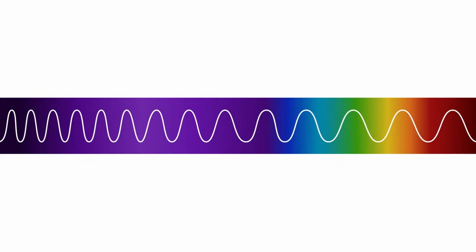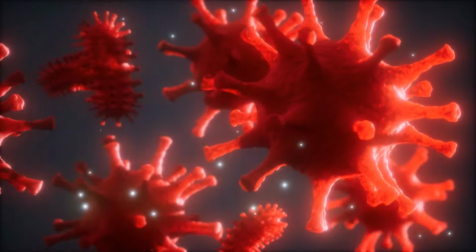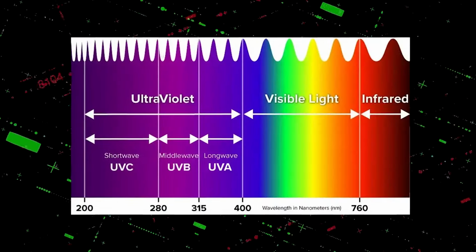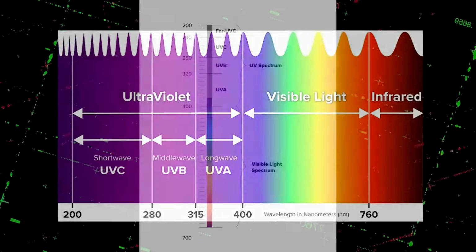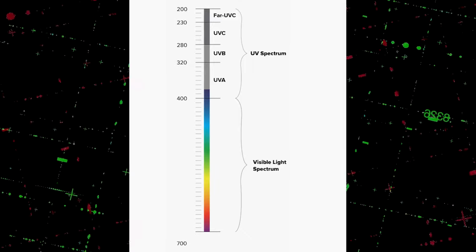So can you tell us first what your company's working on? What is your product and what you're doing? What we do is specialize in something called far-UVC, which is ultraviolet wave group C technology. And the magical thing about it is that it is incredibly effective against airborne pathogens or germs, and it's harmless to humans. And it's this sort of holy grail of ultraviolet frequencies, around 200 to 230 nanometers, that allows it to be so effective but so safe at the same time. So it's kind of turning science on its head a little bit.